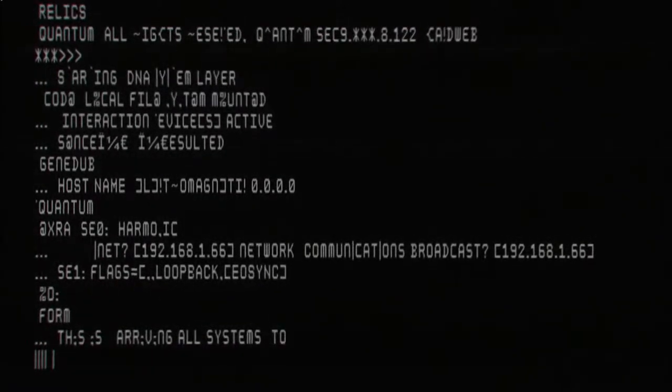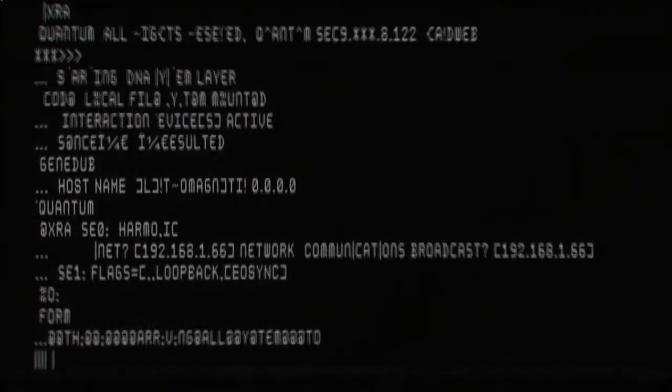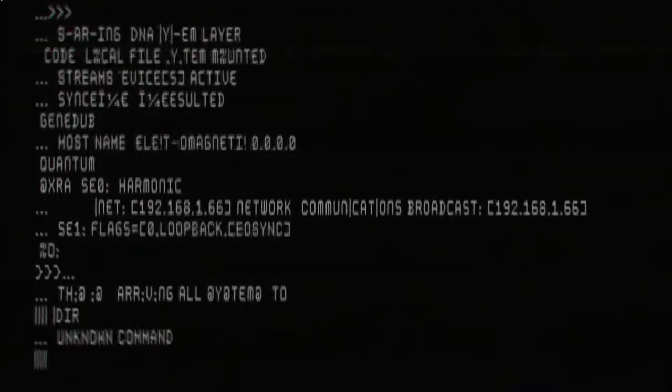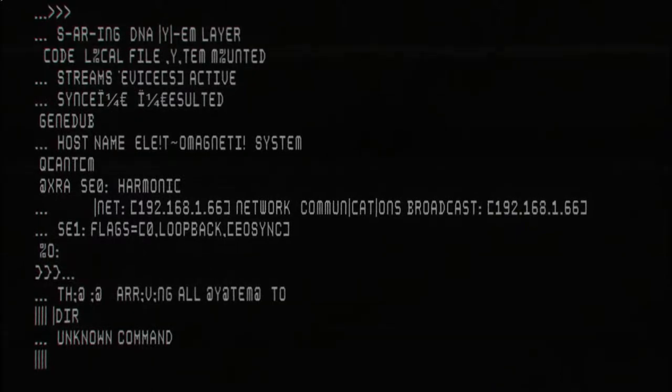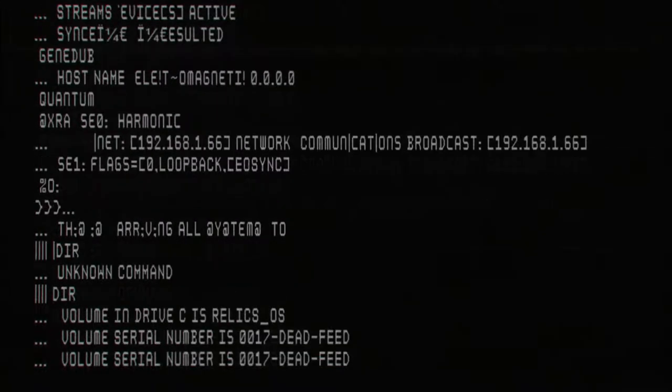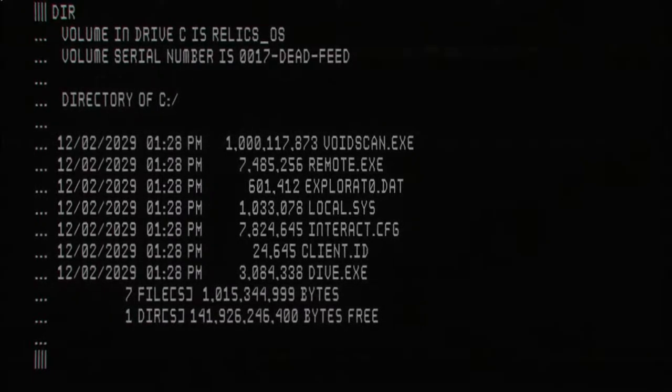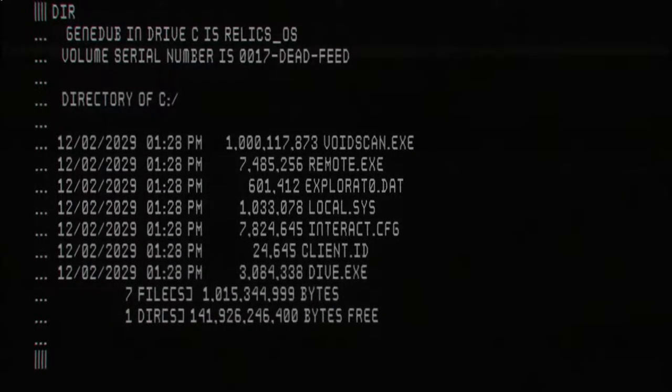All right. So first off, the first thing we're gonna type in is dir. You see me type it in the first time, and it says unknown command. I don't know if it's supposed to do this, but every time I did it, I had to type it in twice for it to work. There it goes. It works the second time. Then it goes through this new text, asks you to post another one. Next one is remote. Bam.